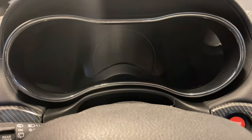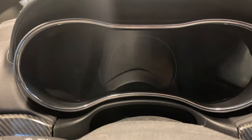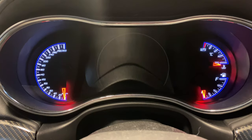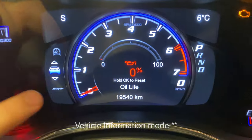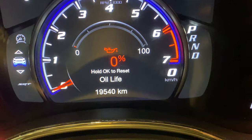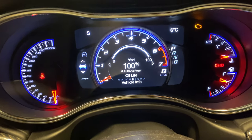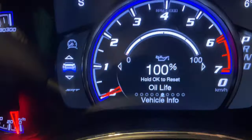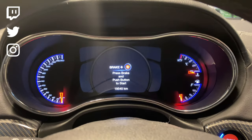So now that you guys have put the oil in, you have to reset your oil notification. Now that you're in Jeep accessory mode, it's super, super easy. All you have to do is literally follow what it says. Hold OK to reset oil life. So on your steering wheel, hit the OK button. Hold to reset, and boom. You're at 100%. Booyah.